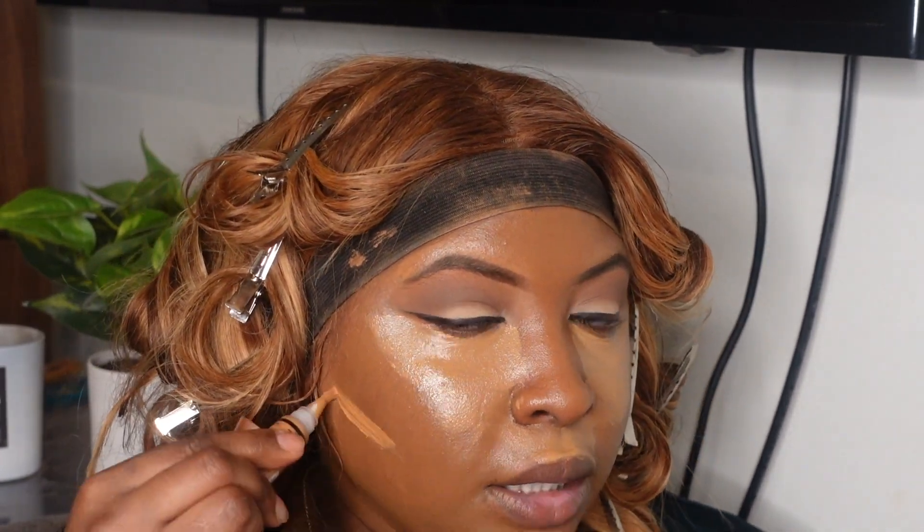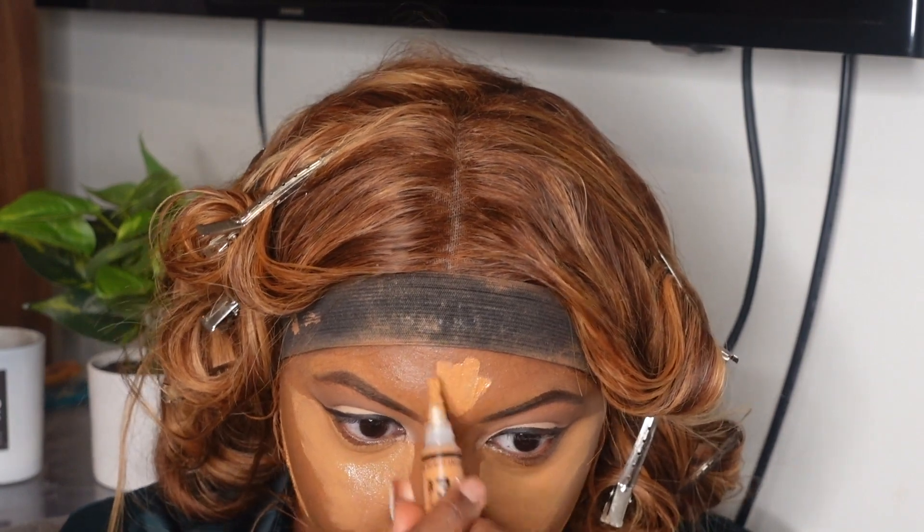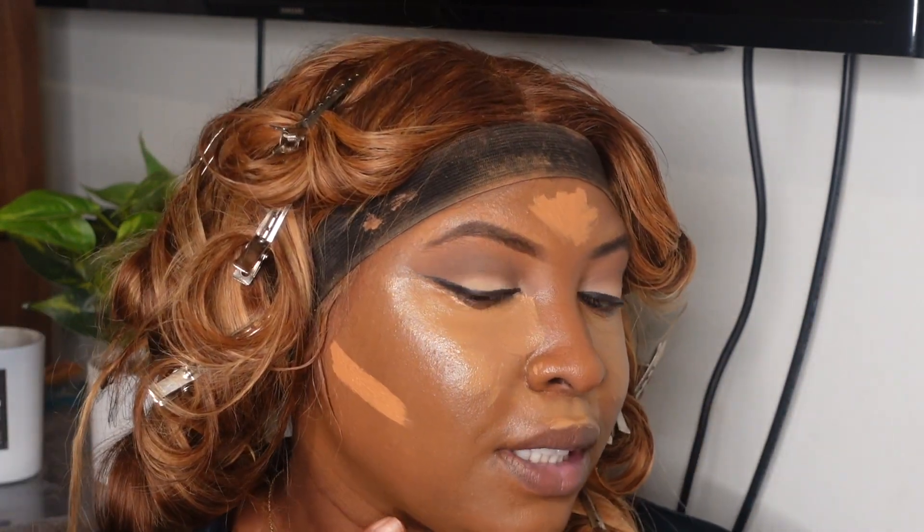It is really hard — even when Fenty came out with all those different shades, my perfect shade was two shades mixed together. I still use two different colors mixed together for my perfect shade. My skin tone is like a dark chocolate brown but also kind of olive milk chocolate — I can't even explain it. I definitely like it, and you can even see right now it's starting to oxidize and it's starting to look more like my skin.